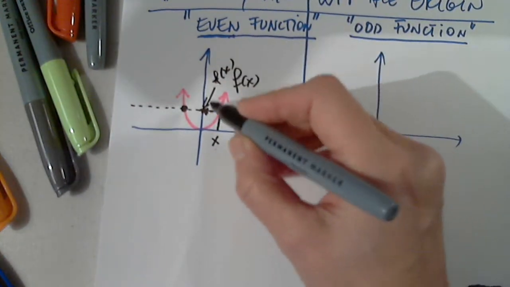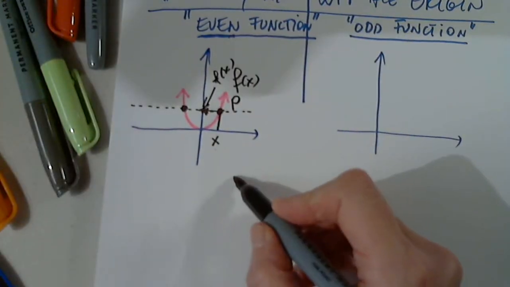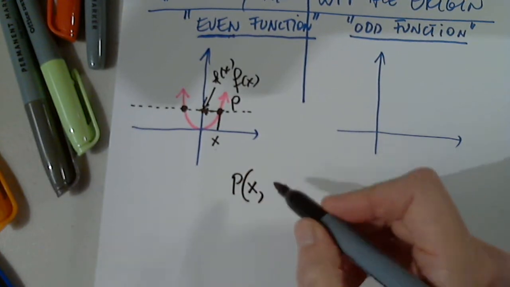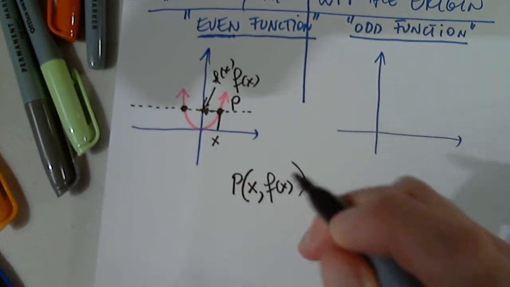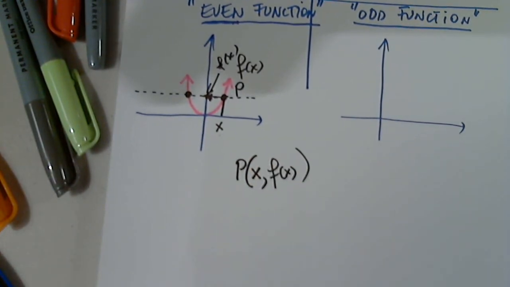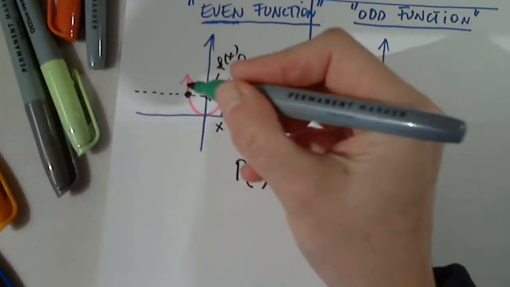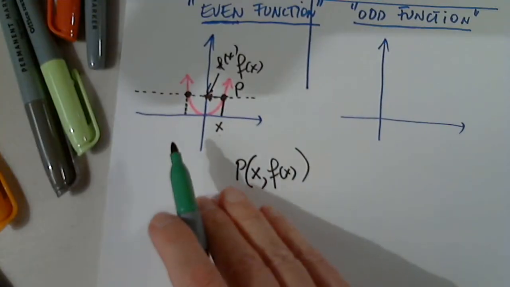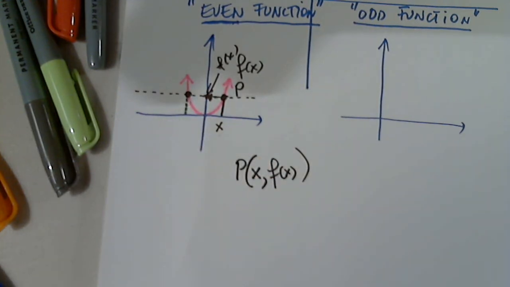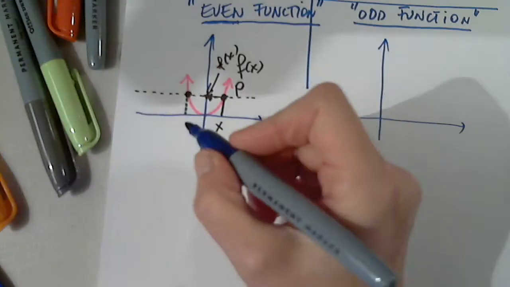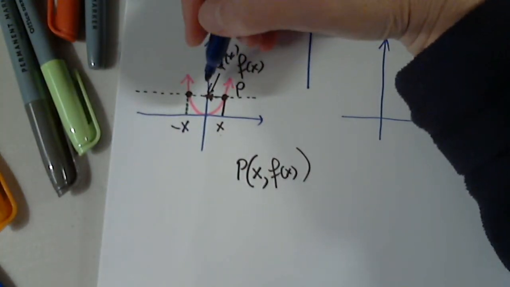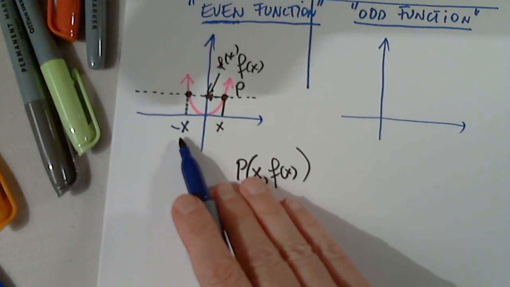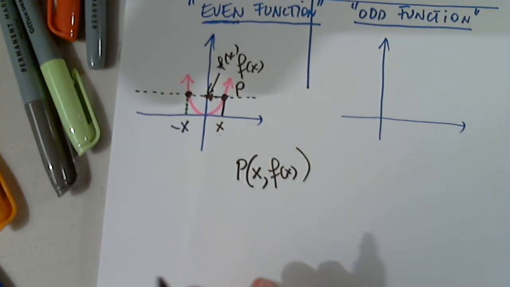So if I call this point P, so we don't have to write everything out, the x coordinate is x, and the y coordinate has to be the value of the function for this number, whatever that number is. In the same way, can anyone give us this point? What will be the x coordinate of this point? What do you think? Anyone can come up with something? Negative 3. We don't have numbers, so this is negative x, and because it's symmetric with respect to the y-axis, if this is x, this must be negative x. If you mean 3 and negative 3, I completely agree.